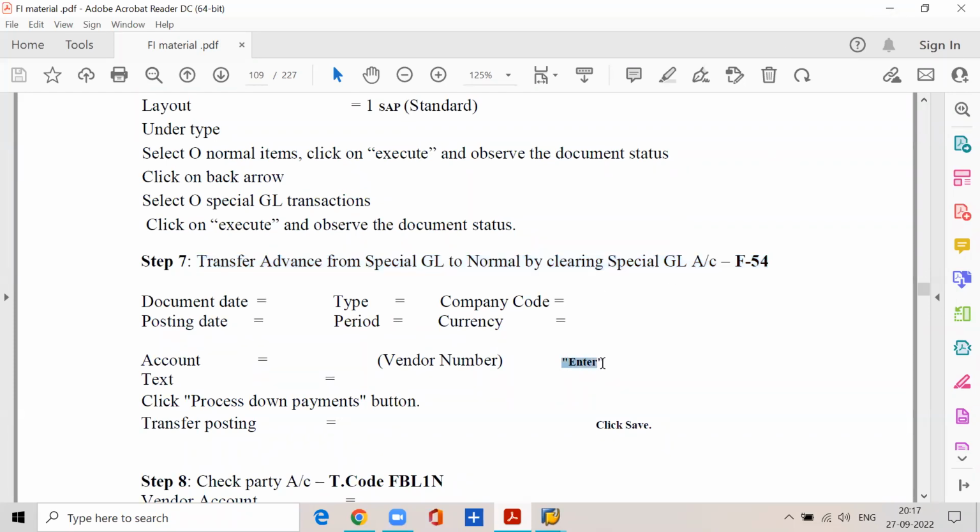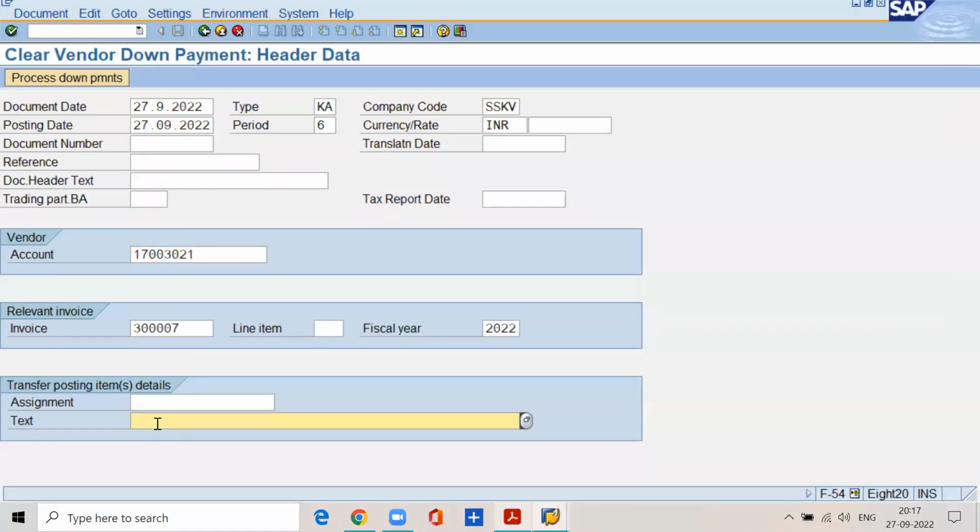Strike the enter key. Text: being advance transfer to invoice.